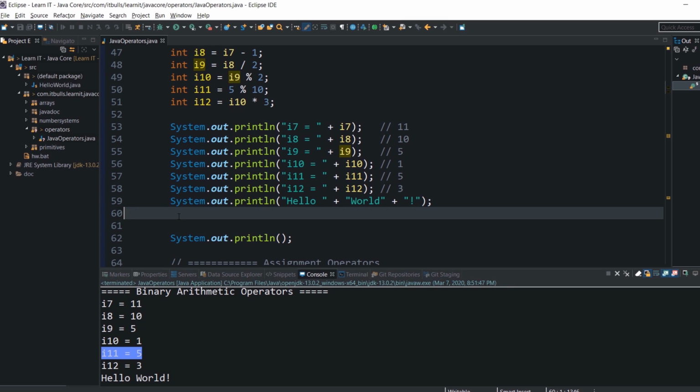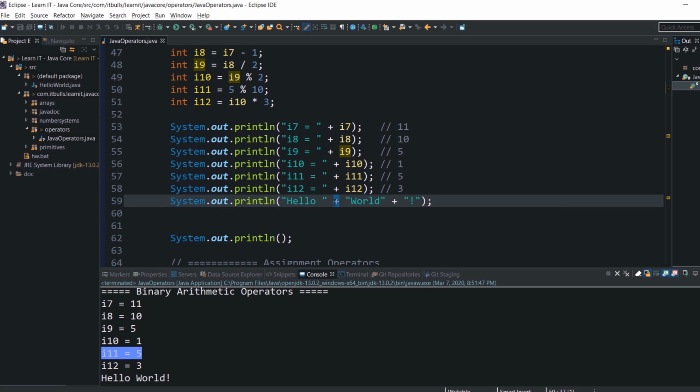What else do you need to know about the addition operator? That it is overloaded. Overloaded means that this operator is used to perform more than one function. This operator also concatenates strings. You can't subtract strings, but you can concatenate them like this. In the next lesson about expression type, I will share with you how concatenation of an integer and a string happens.